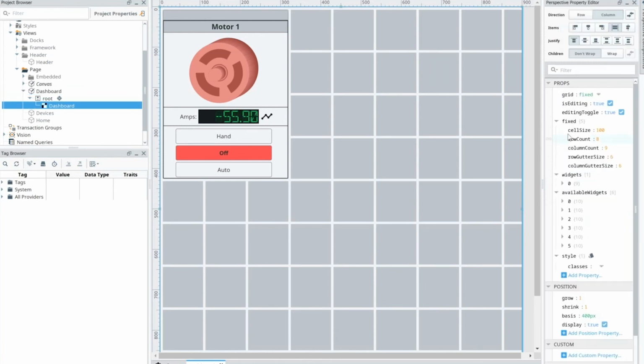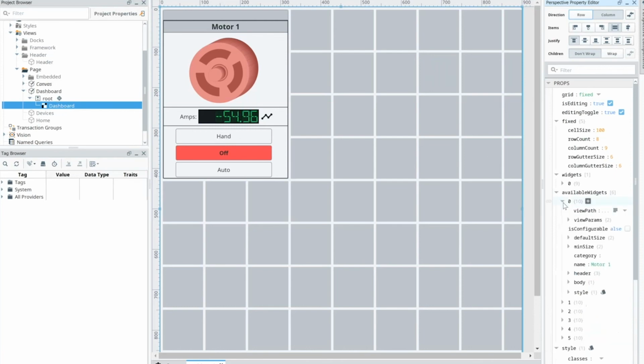Essentially, you give it a grid. And so I have an 8x9 grid here, and then you define available widgets that somebody could add on. And I added 6 widgets. They're all motors in my case. They're motor 1 through 6. But I could certainly have compressors or other items in here if I had built out things in my data model and built parameterized views for those.